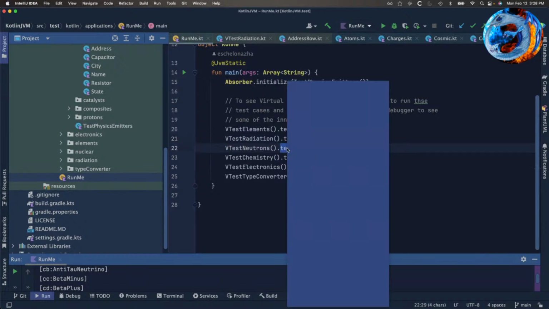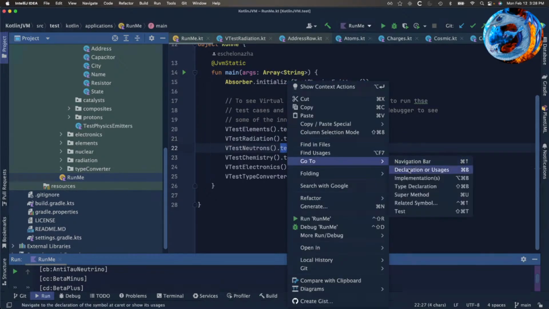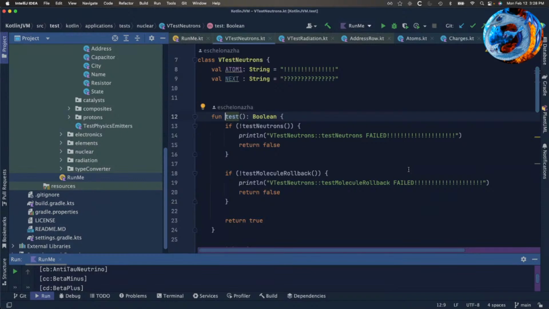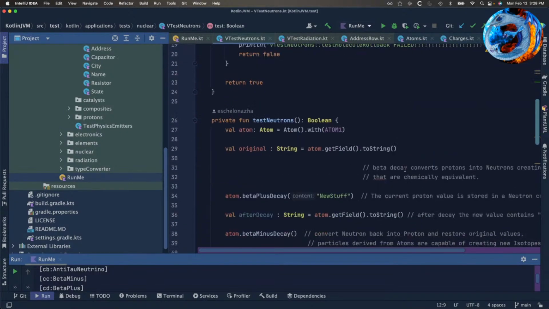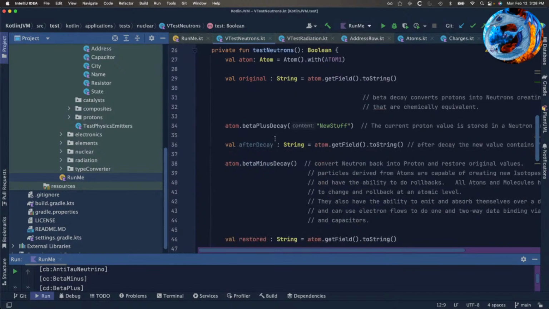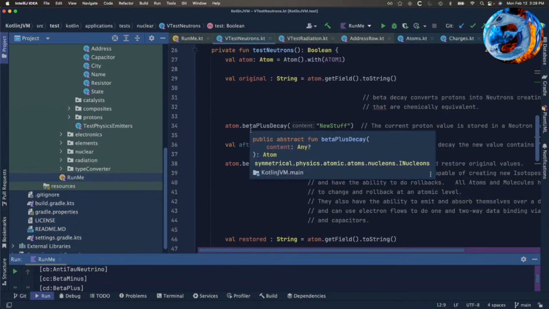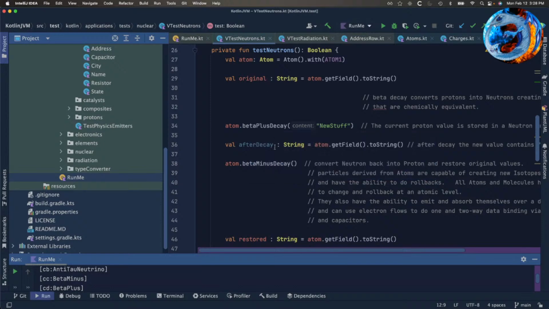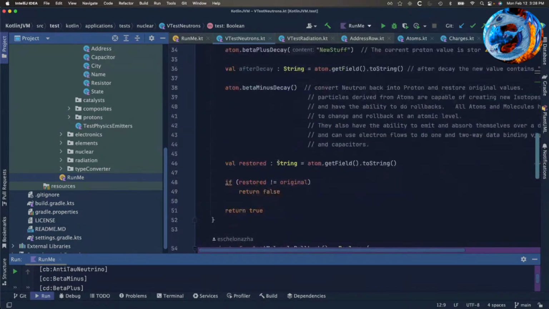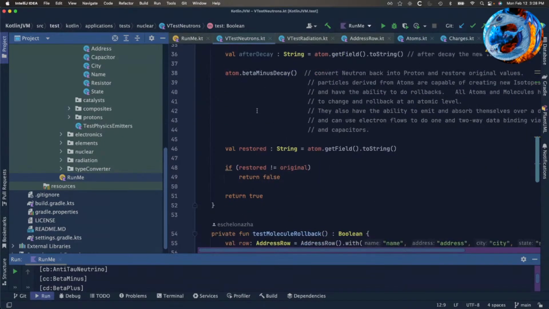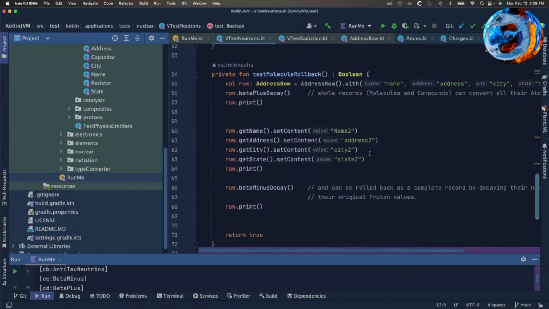Neutrons you may or may not want to use. Again, this was something that kind of shook itself out. I kept thinking, with a neutron, what use is a neutron? It has no charge. It just makes it heavier. It doesn't interfere with chemical reactions. It's just bulk weight. Until I realized, oh, you can store prior values and do rollbacks inside of neutrons.